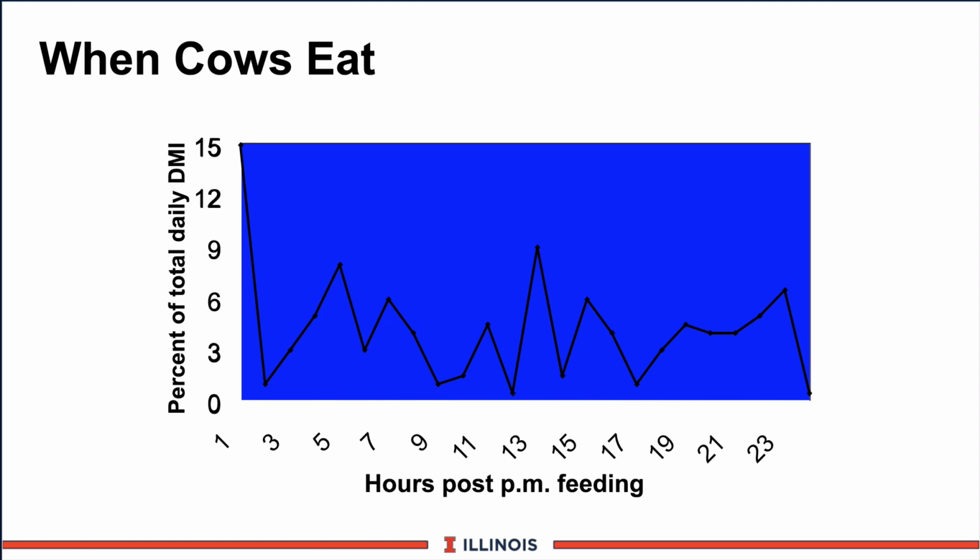Another question is, when do cows eat? And again, if you look at this Michigan State data set, it says the percent of the total ration. You'll notice there are two rather pretty apparent spikes. You can see the first one, hours after feeding. You can see how that occurs. The big meal, those cows are fed twice a day, and that's where the big spikes occur. And that's why some herds that go to 3-time or 4-time a day milking, they'll get some increased dry matter intakes because you get that third spike or that fourth spike.